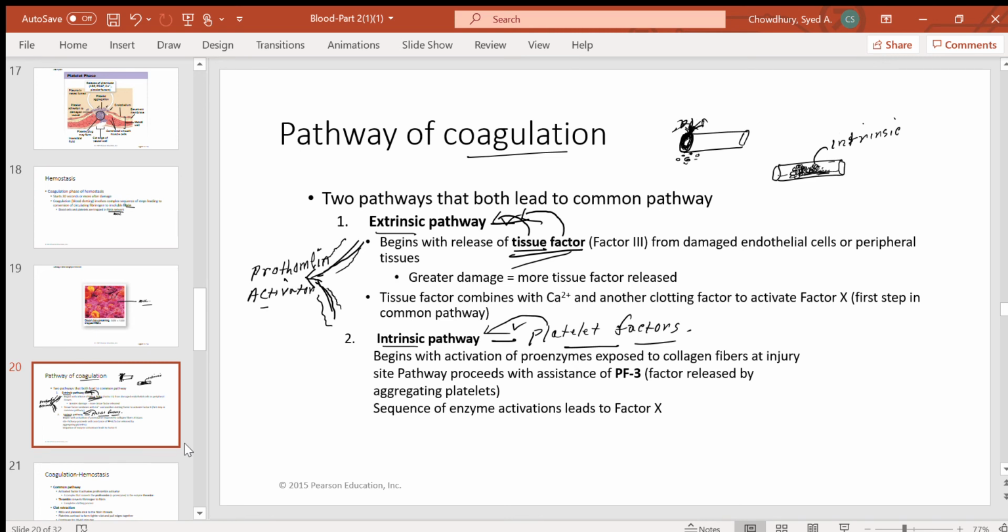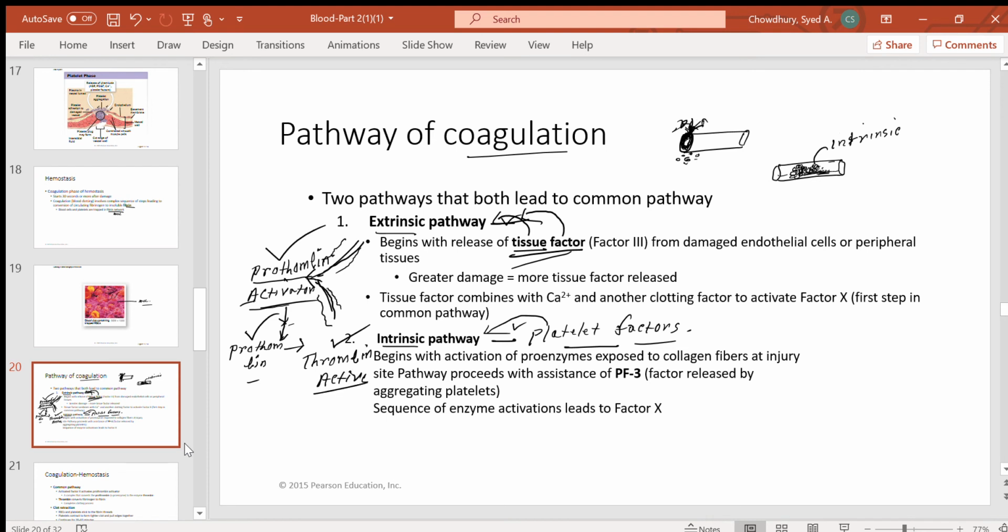Okay, so this is the chemical. Now from its name you can tell it is called prothrombin activator. That means it will do what? It will activate the prothrombin. That means prothrombin is not activated, right? Prothrombin is inactive, and this prothrombin activator will convert the inactive prothrombin to active thrombin. Makes sense? That's the function of the activator. It will activate the prothrombin and convert it to thrombin. So this is active.